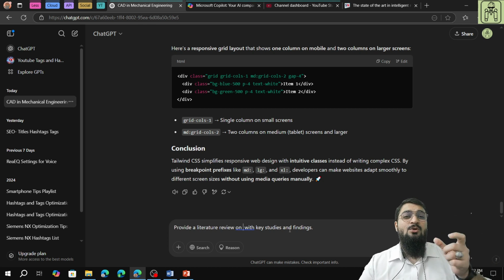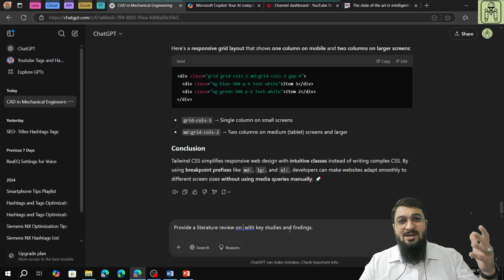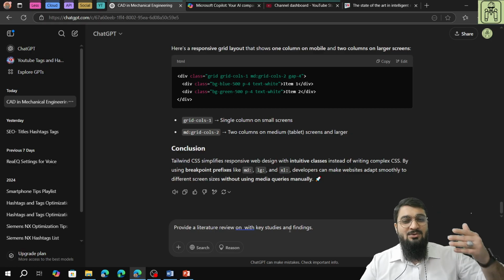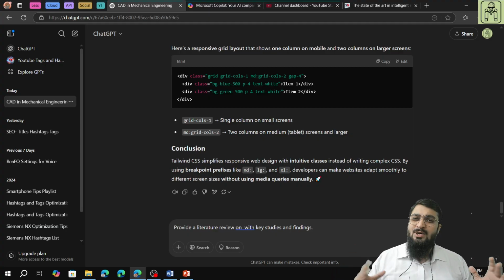Then what you will do, you will take that topic, search in Google Scholar or any other reputed website that publishes research papers. You can then filter out those research papers based on that topic, read it, write it, then move on to the next topic, and so forth. You will complete the 15, 20, 100 pages, whatever page limit you have for the literature review. So it will guide you.